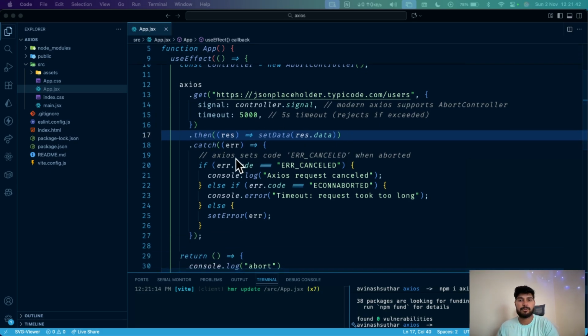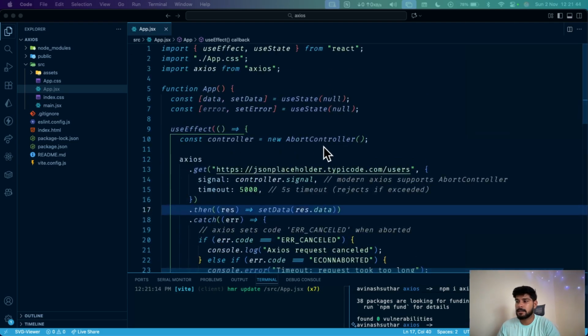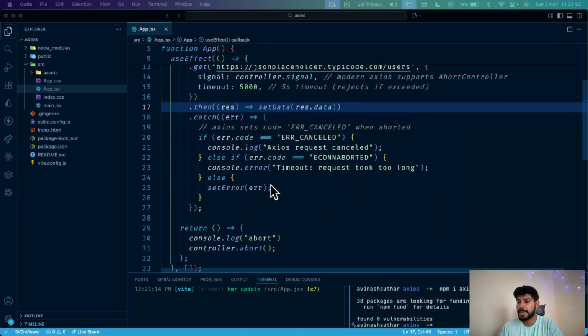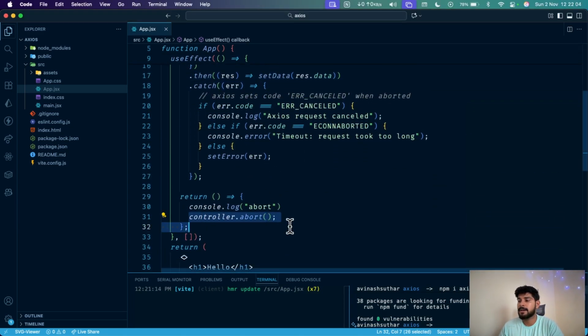So first of all, let's talk about the abort controller. What it is, it controls your Axios request. You can abort the request, okay, whenever you want. In this example, whenever this component unmounts, it will return controller.abort.